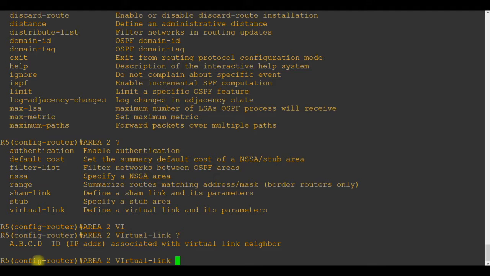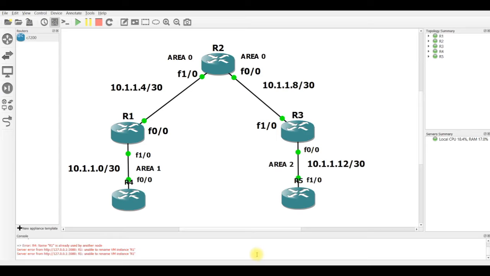That's if you go beyond router 5 or router 6. But since these routers are connected directly to the area border router, there's no need for that. They learned it automatically because they're directly connected to it, through the ABR.